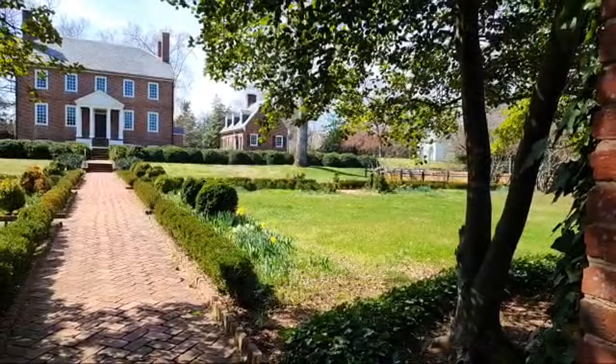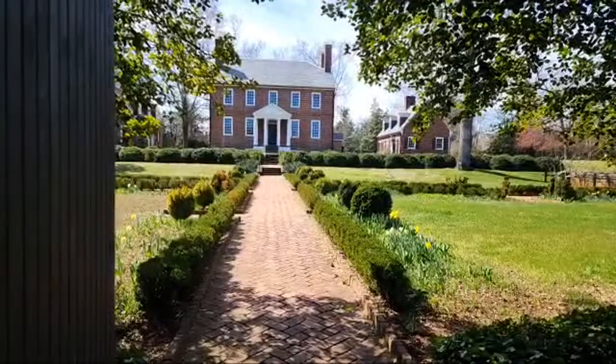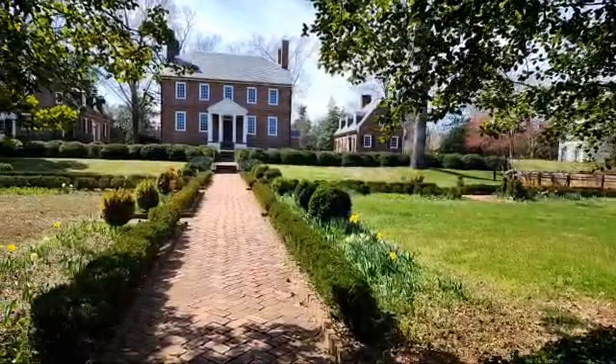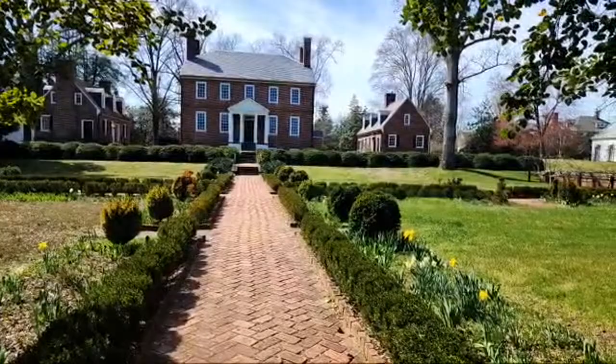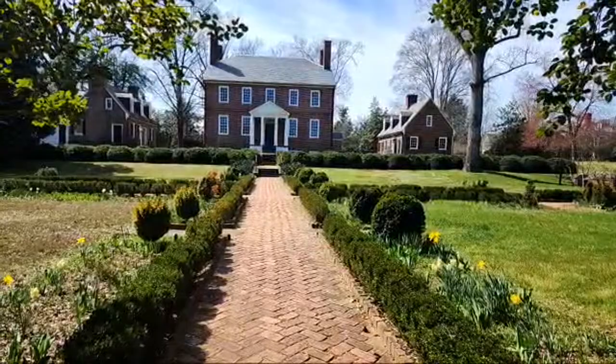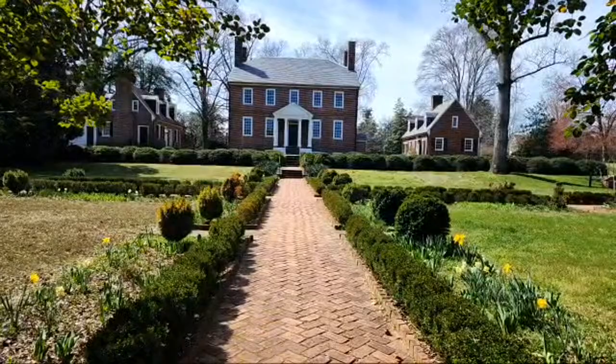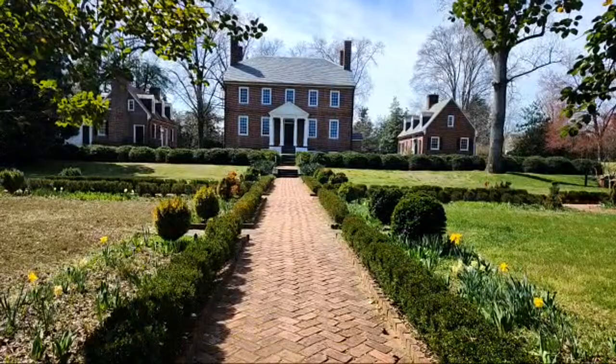Stand by, sorry. I got my notes all messed up. Okay. This house was built in 1776 for Fielding and Betty Washington Lewis, the sister of George Washington. He was a planter and a successful merchant in town. Their plantation grew tobacco, wheat, and corn by the labor of slaves. The Lewises enslaved more than 80 people on this 1,300-acre plantation, including a number of domestic slaves. The mansion's rear frontage was oriented to the Rappahannock River for easier transportation.